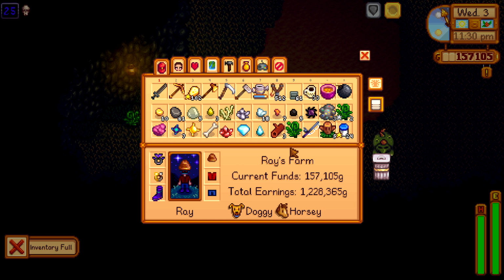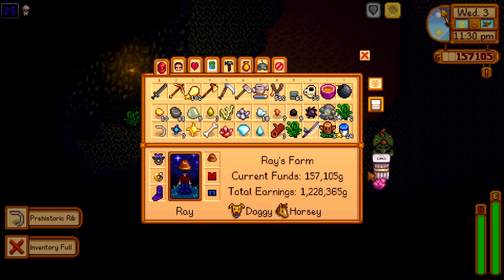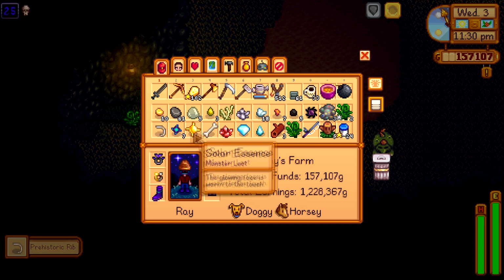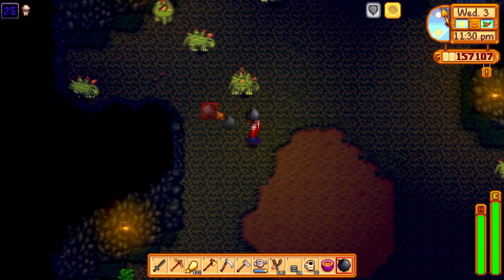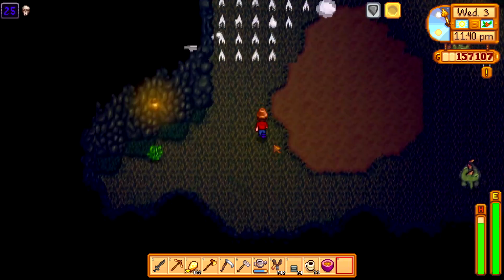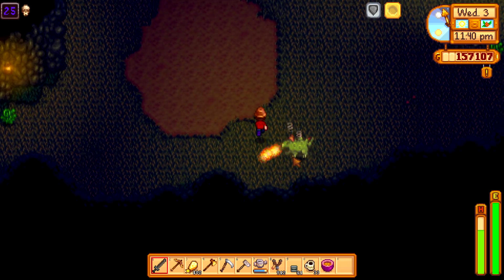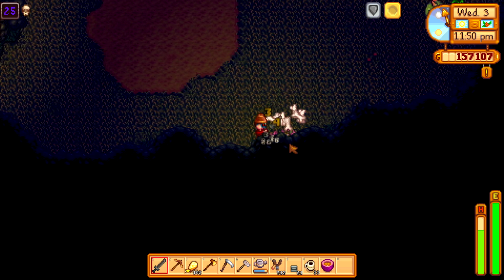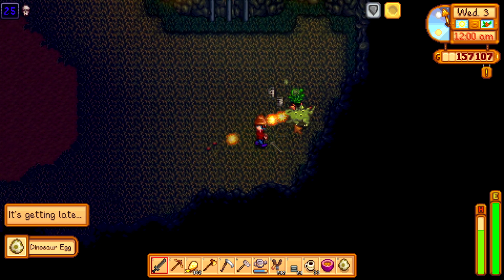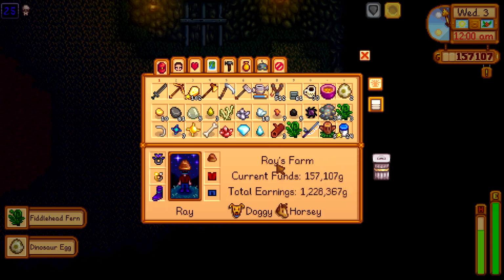Full. Oh, what can I get rid of? Maybe I should just blow him up. Oh, did I already have one of them? I don't need the bug meat. Oh, I guess I did turn in one of those. Oh, I didn't do much. Another egg. I'm just gonna pass out. Another egg? Two eggs, wow.